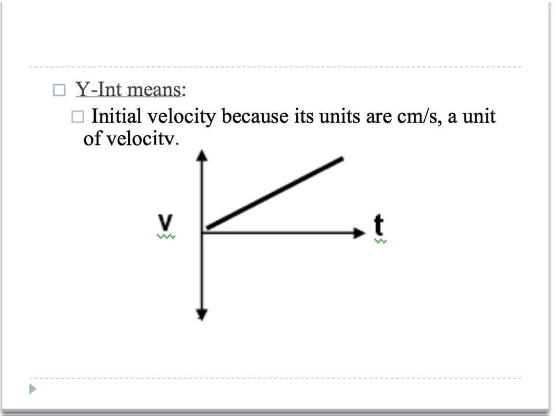So based on the units, we said that the slope must mean acceleration. So then the next question is, what does the y-intercept mean? The y-intercept must be the initial velocity. Here on this pretend graph that I have, it looks like it's about 0, but wherever the y-intercept is would be the starting velocity for the situation that you're dealing with. So that'll always be true. The y-intercept is always the starting something. So in this case, since it's velocity on the y-intercept, it must be a starting velocity.